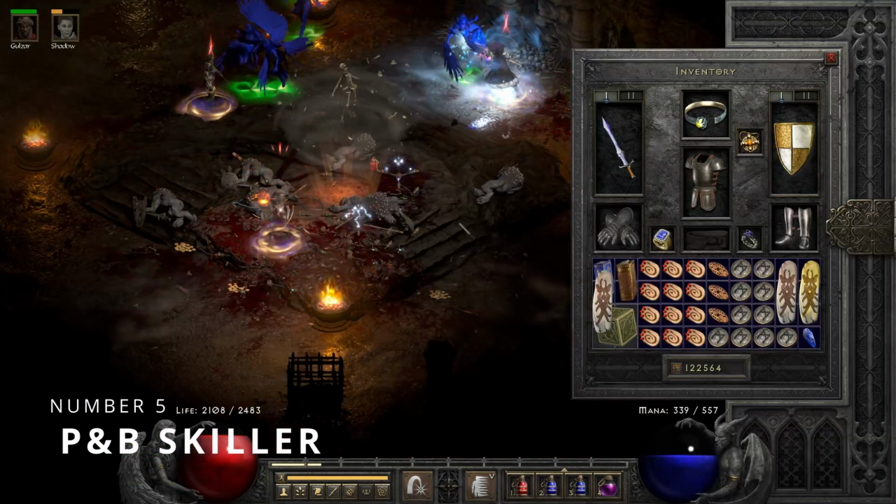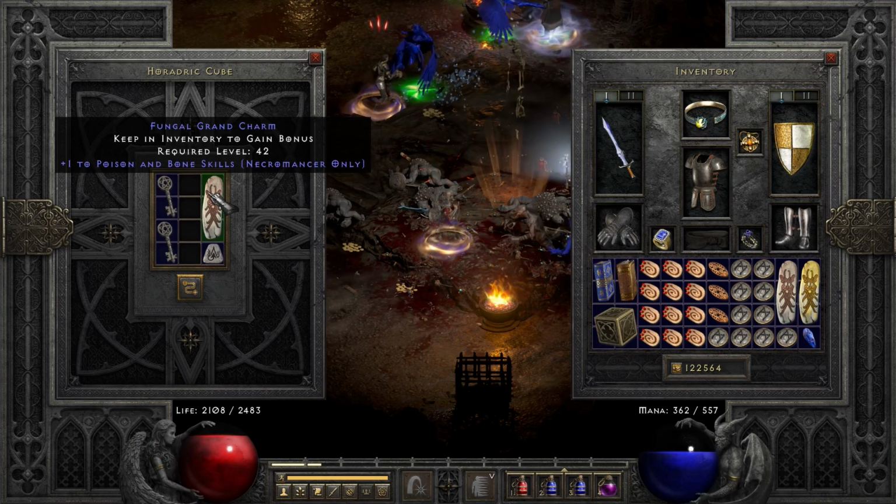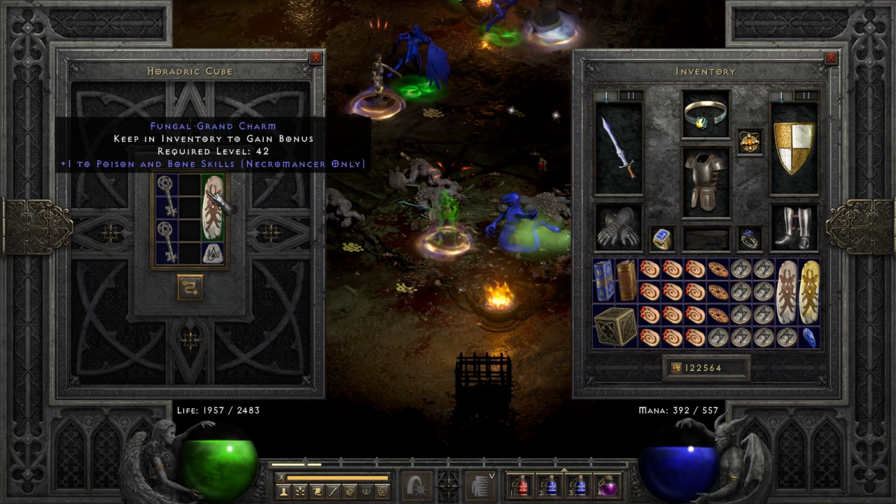Number 5. Poison and Bone Skiller. No matter what you're running, getting rich on skillers is something that I always appreciate, and especially the ones which are useful for my upcoming characters. No points for guessing what this one is going on. +1 to poison and bone skills for the Necro.